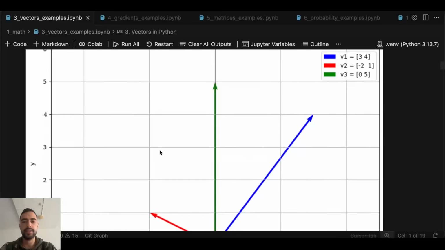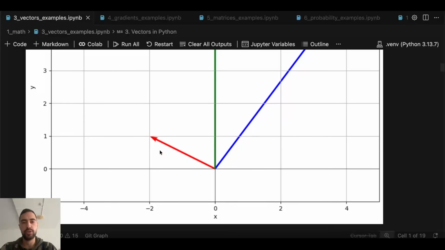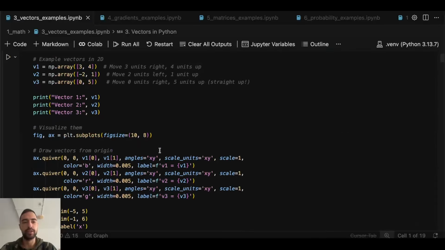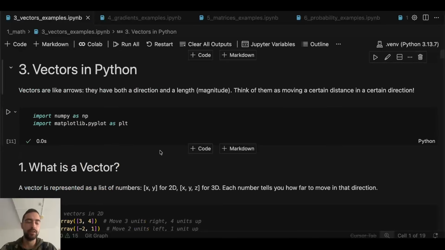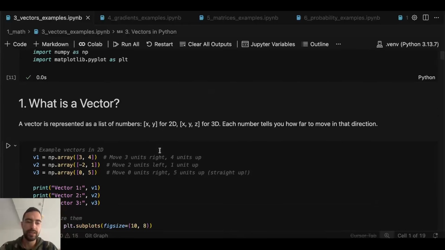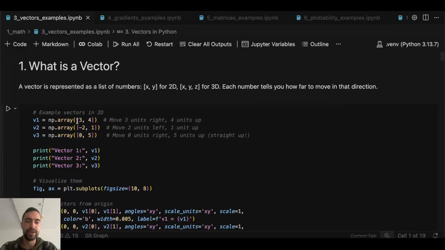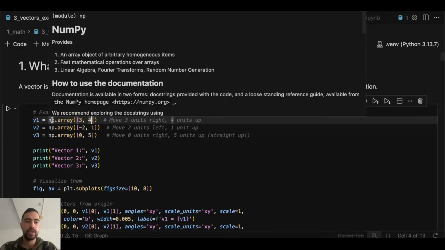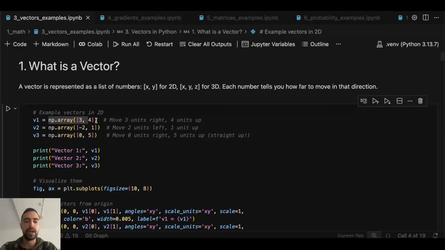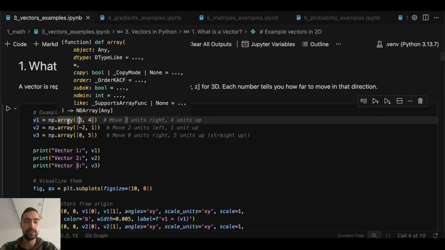Third lesson, let's learn about vectors. This is maybe the most important one besides matrices as well. Everything is in vectors in machine learning, in neural networks. First, we will look at a vector as just an array of numbers. So here we're going to create a NumPy array. Hopefully you understand what NumPy is. You can watch YouTube if you don't understand this Python. These are fundamentals, you can learn that first.